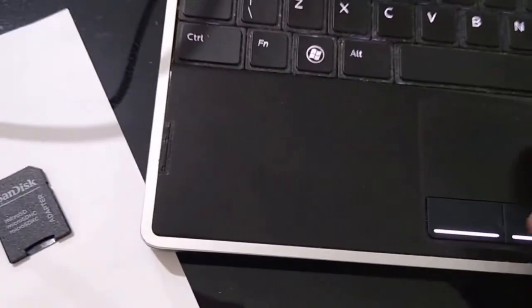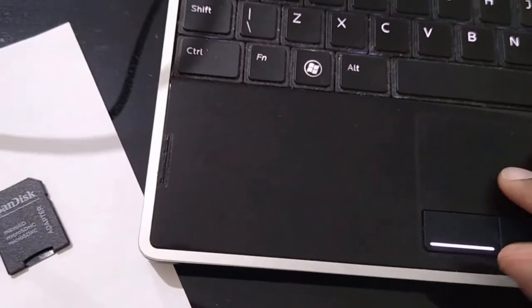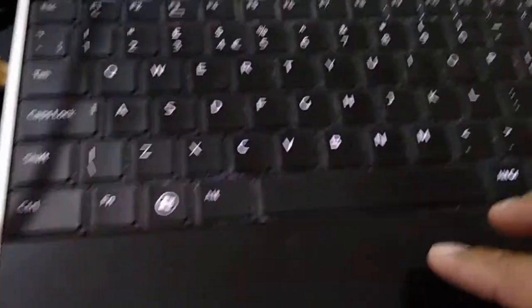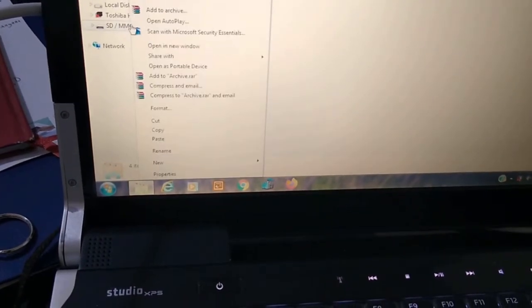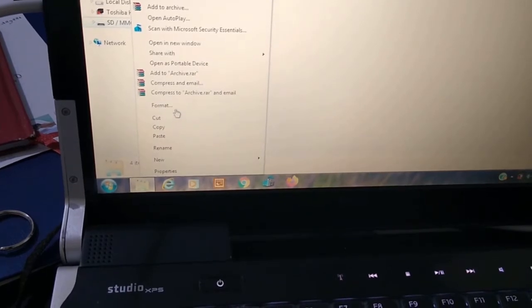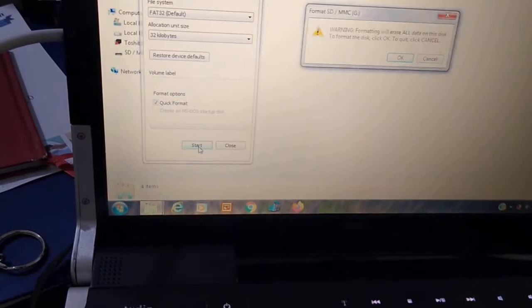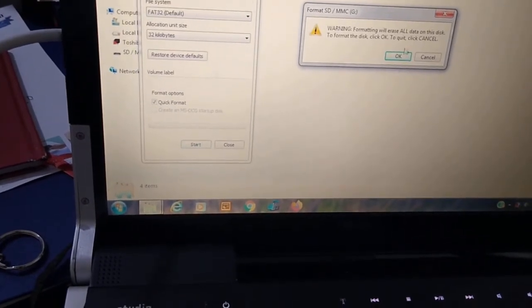Let me see. Now I'm on the screen, so I'm just going to click here and click on format. Again there is this warning, so you click OK here.